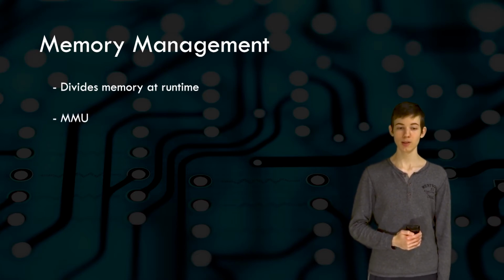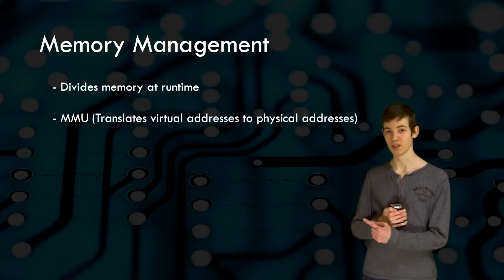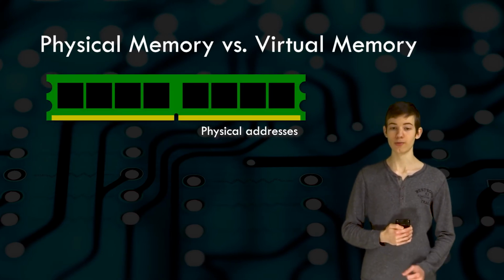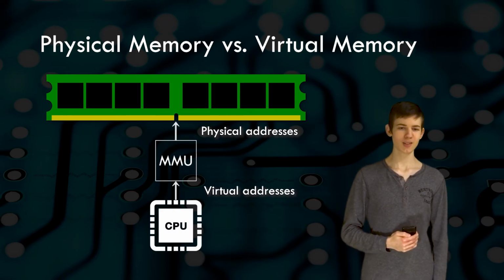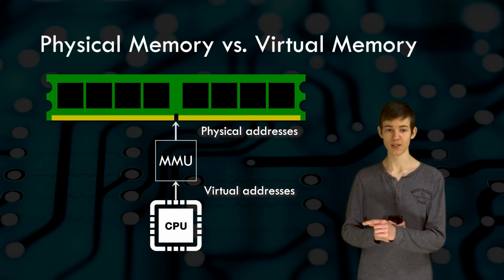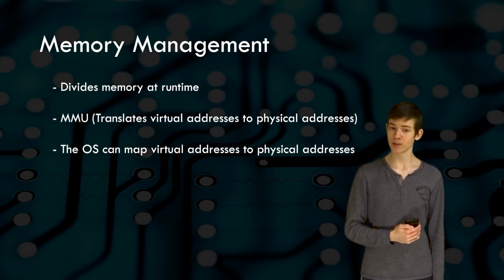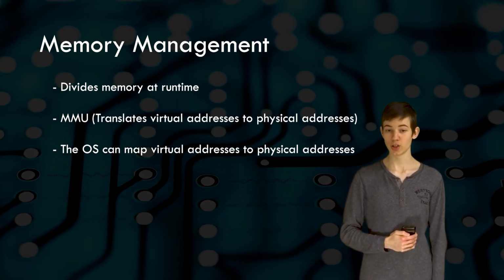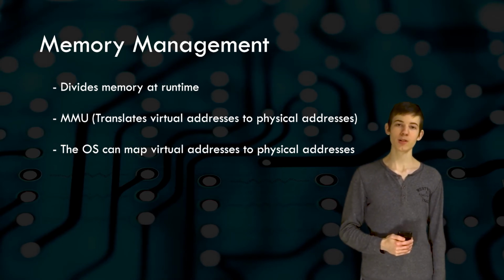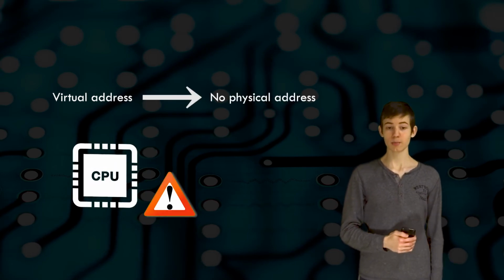As mentioned earlier, memory management is a system that restricts a process to accessing only its own memory. The memory management unit is a piece of hardware on the processor that translates a so-called virtual address into a physical address. While physical memory refers to the actual bytes on the hardware of the primary memory, virtual memory is a system that on access translates a memory address to a physical address. The OS can map virtual addresses to physical addresses. A common technology used for this is called paging, which splits up physical memory into equally sized pages. It's also possible for a virtual address to not point to any physical address, which causes an exception on access.